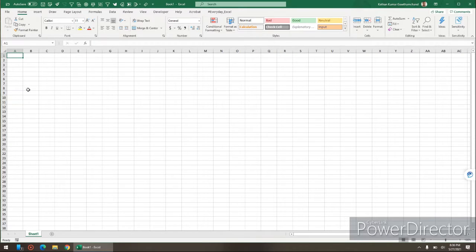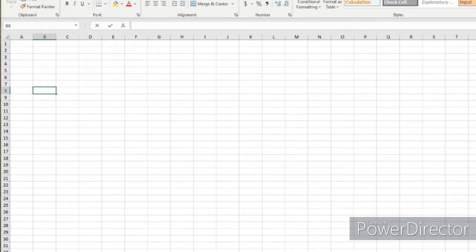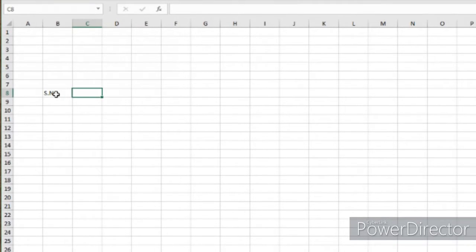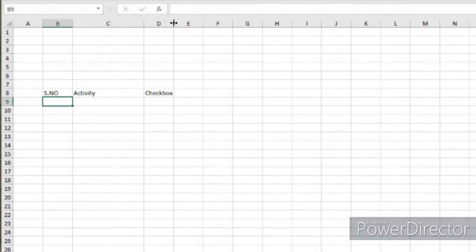Okay, let's start by saying the headings: serial number, activity, and checkbox. And space it a little. Checkbox is fine.